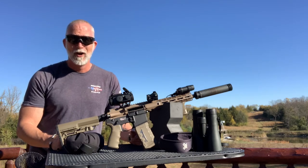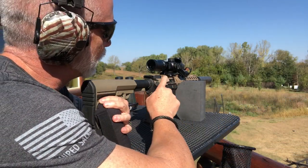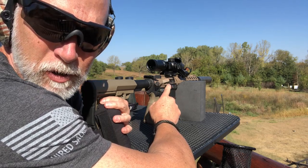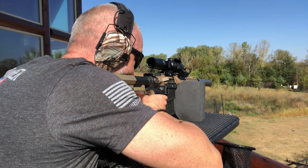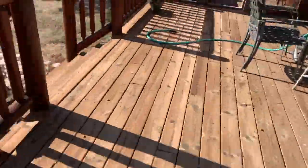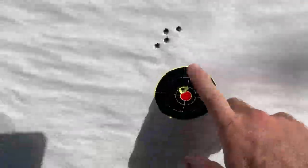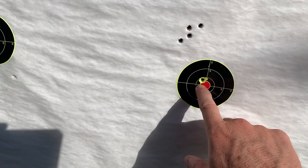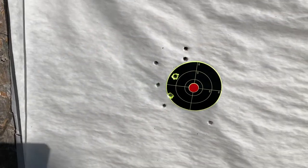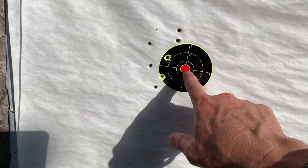Next, I wanted to test something with a little bit of magnification, so I used Athlon's Argos BTR Gen 2 — the 1-8x. Let's see what kind of groups we can get with this at 100 yards. I got it sited in at 50 yards real quick; I just want to check accuracy and groups at 100, and then we're going to try the red dot offset. So that's using the Hornady Frontier Hollow Point Boat Tail Match, 55 grain. The group was up here using Wolf Gold — that's pretty typical. I did two clicks to the right — not bad. About what you'd expect with a 10.5-inch barrel.